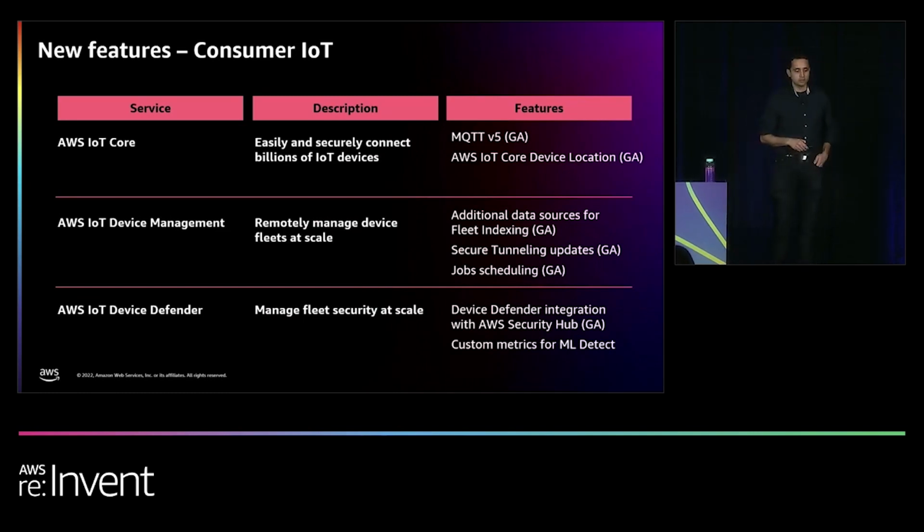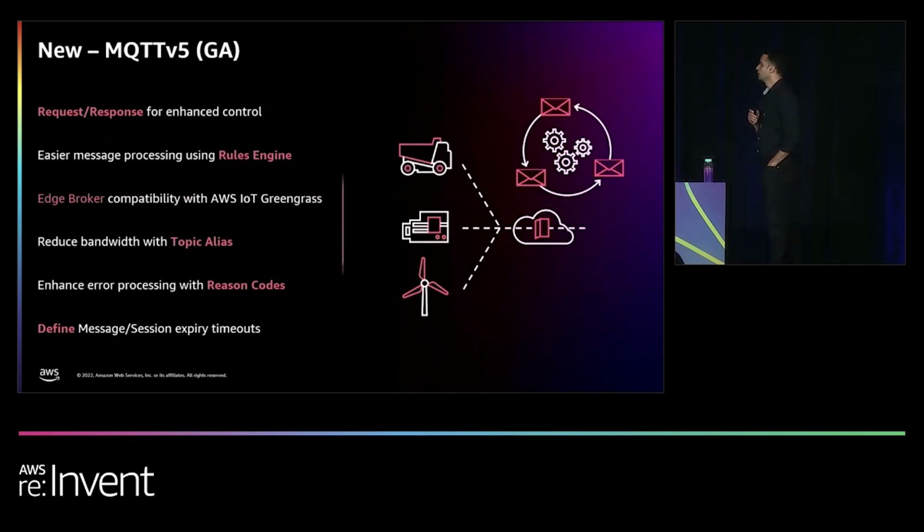So look for that. Over on the cloud side, and as you connect these devices to the cloud and try to make sense of that data, we've launched a lot of new features. I'm going to skip this slide and dive deep into some of these. The first is MQTT version 5 support is now generally available in our managed cloud broker. So our message gateway and message broker that allow all of these devices has been supporting MQTT 3.1. MQTT version 5 is the latest release, and it really makes a lot of new design patterns easier to handle.